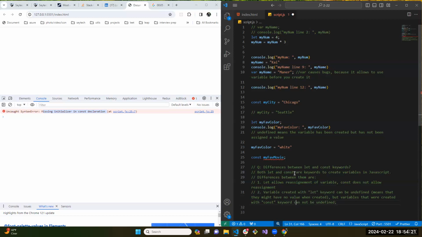They have to have a value. So that's two big differences between let and const.